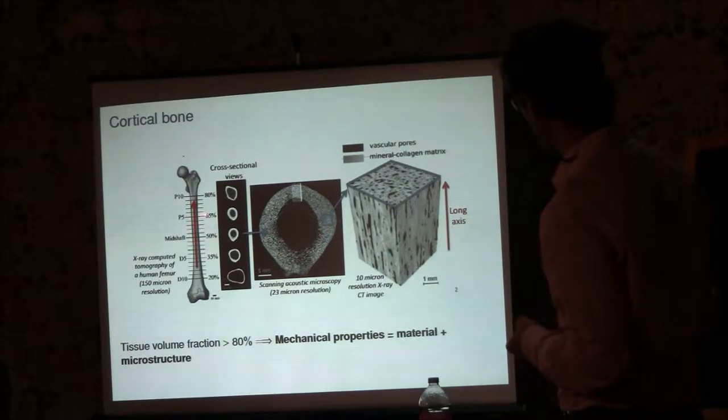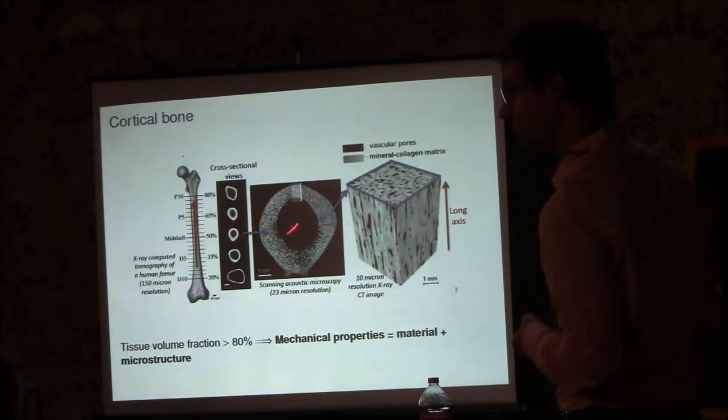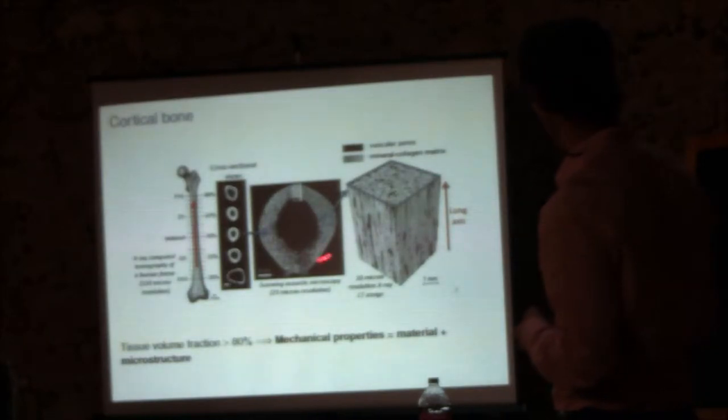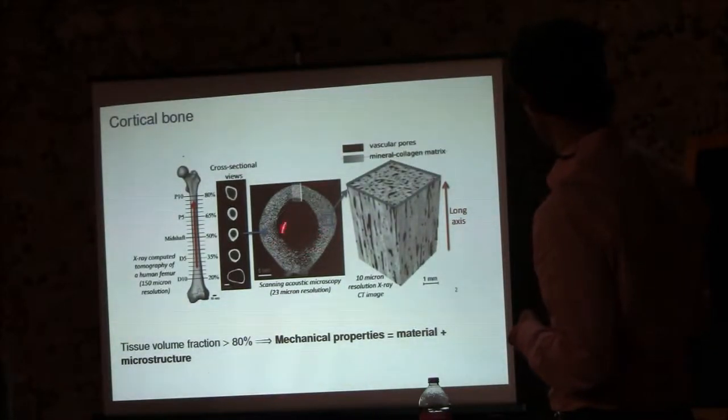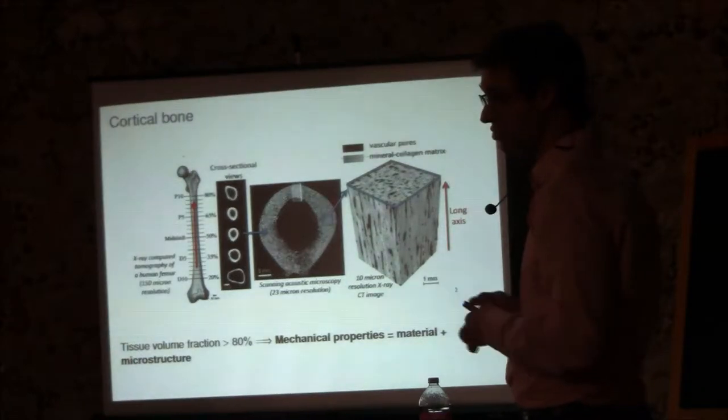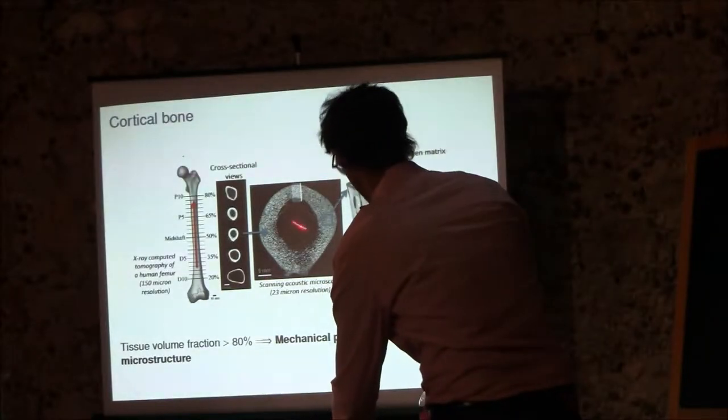Cortical bone is concentrated in the diaphysis of the bones with different thicknesses, depending on where you are. The empty space here is marrow. If you have a very young, healthy subject, you can find some trabecular inside, but for older subjects, there is almost nothing. This is cortical bone, and the black part is vessels, nerves, and some soft tissues like that, mostly vessels.